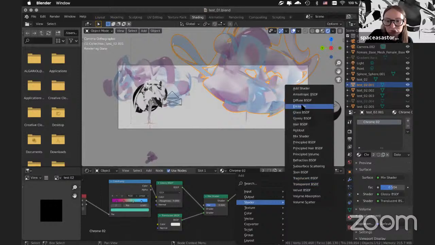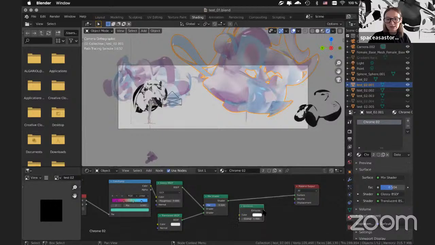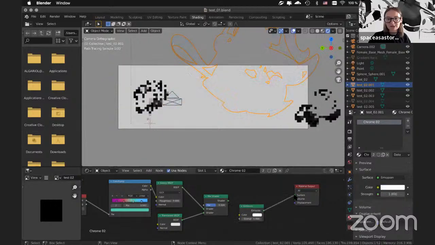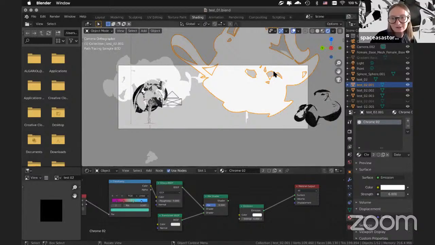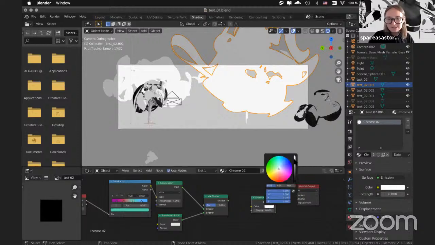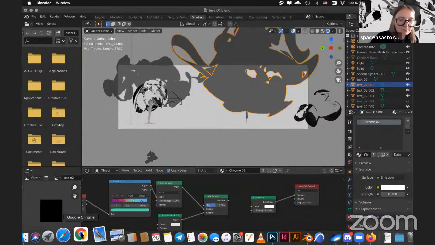And I use emission quite a lot when I have an object that I want to emit, not an area light that lights up my scene, but an emissive thing. It looks like that. Oops. Why don't I see that? Yeah, like that. So it's quite wide, but we can change the emission range, and you can play with it as well. For example, with this mushroom.